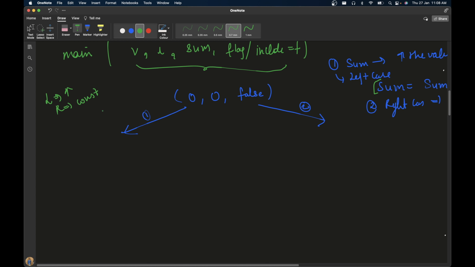Okay, so let us take the set, only this one, -1, 2 and 1.